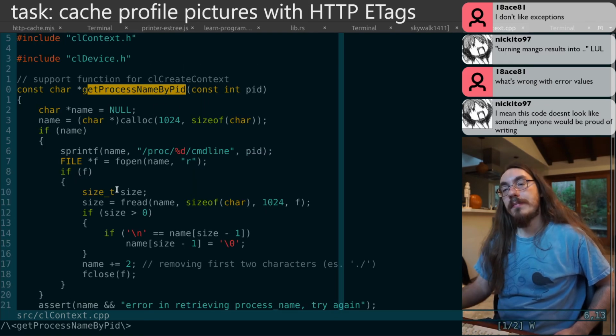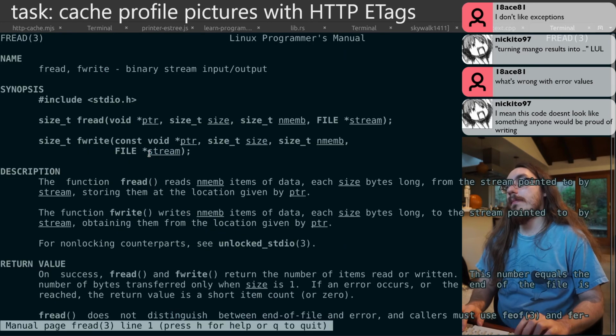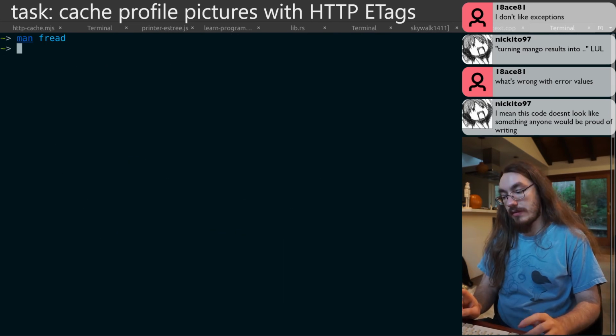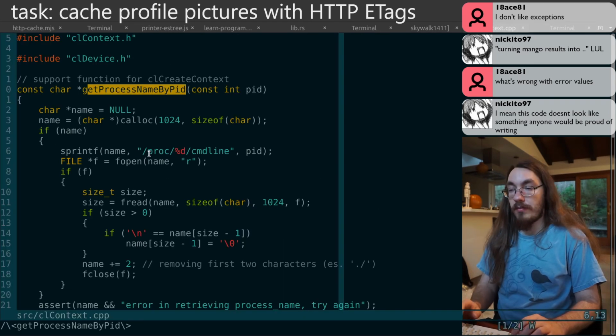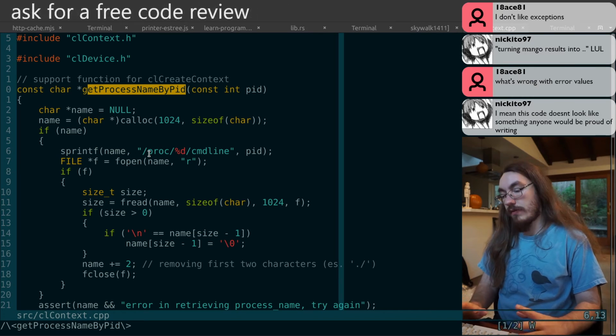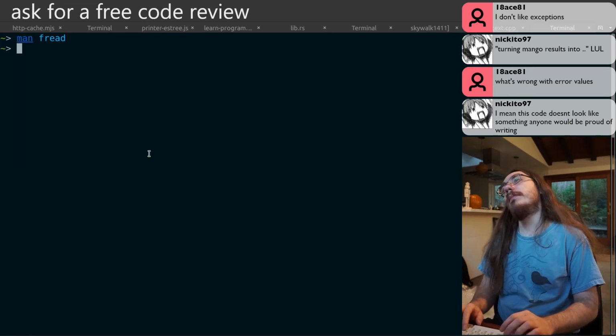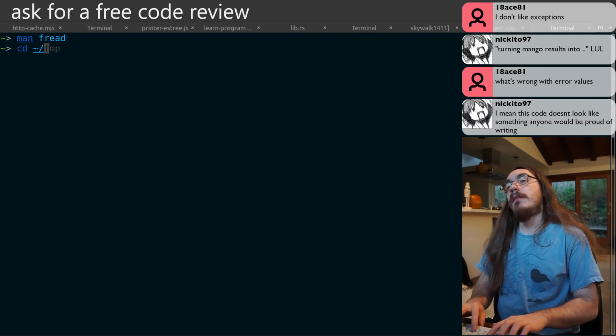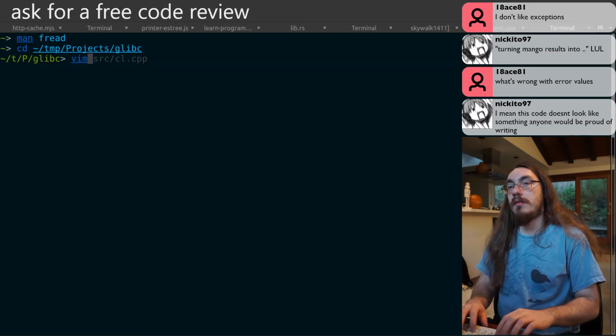So there's many issues with this. It says Linux specific, yada yada. I guess if Mango's Linux specific, that's fine. There's glibc.